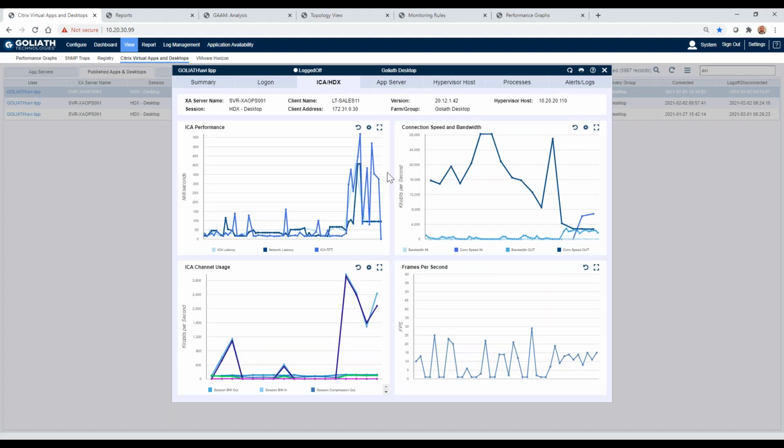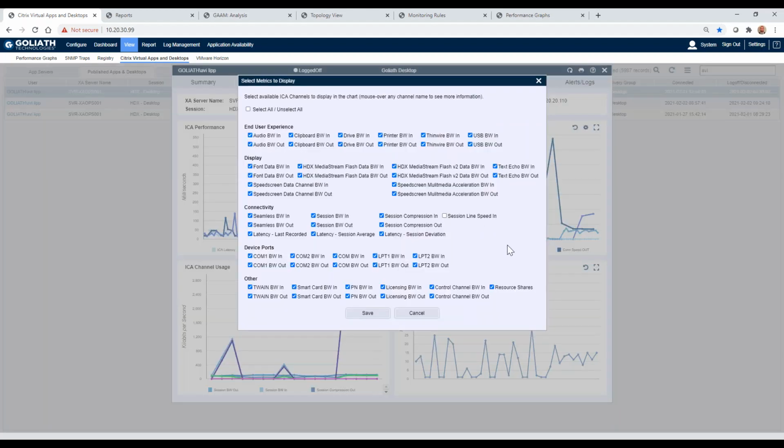So where I just went over to is the ICA and HDX connection tab. And what is in this tab is there's a couple of different graphs. At the top left, you have round trip time, network latency, ICA latency that again have those different threshold benchmarks. Top right, you have again the connection speed, the amount of bandwidth that's available at that end user's location. But to go where Stacy was talking about, this bottom left-hand chart, the ICA channel usage, this gives you insight into end user behavior and what they are doing within their session.